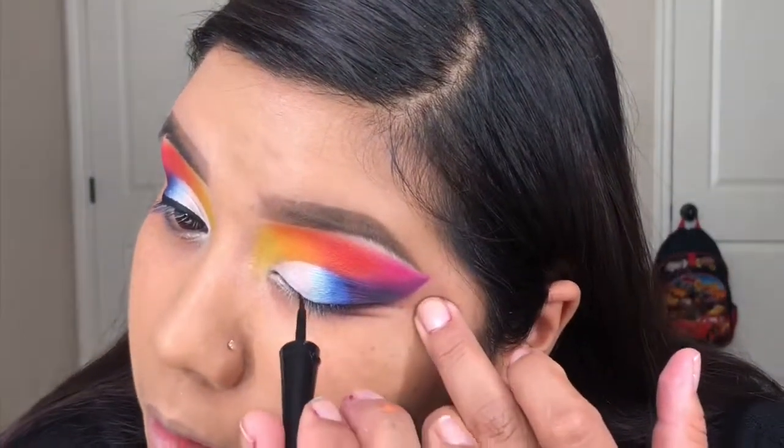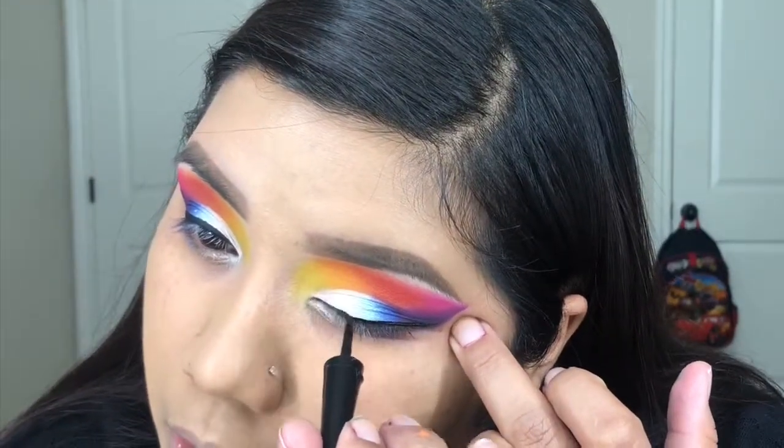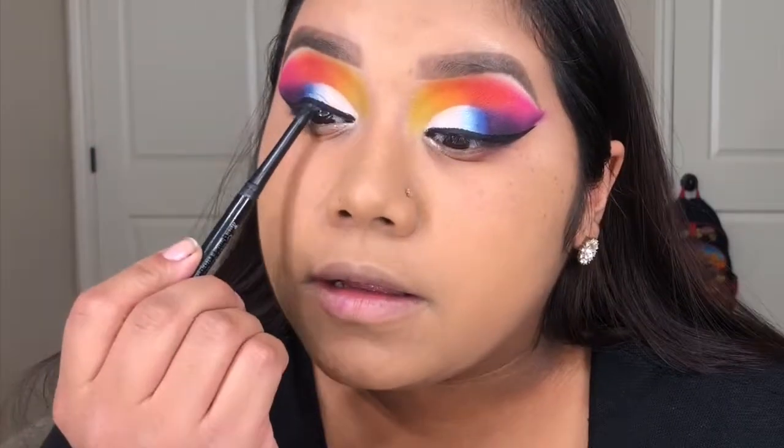Okay, and I know in James's video, he added some glitter and chunky glitter and all that. I'm not gonna do that just because I don't really have the chunky glitter, but I kind of like the all matte rainbow look, so I'm not gonna do that. So now I'm just gonna go ahead and apply a winged liner. Now I'm just gonna go ahead and tight line.